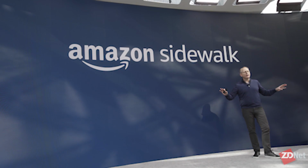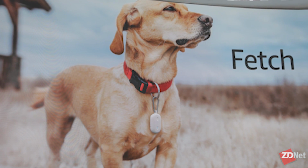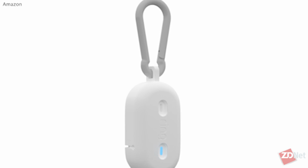That program is kind of interesting because they're doing a lot of things. They talked about a lot of things today about smart home integration and just making things easier. So they came out with a new network called Amazon Sidewalk, which takes your 900 megahertz spectrum, which is basically running around the house, and extends your smart home integration. From there, they can do things like Amazon Fetch, which is a little thing you put on a dog collar, but it helps you find and locate your dog. So there's a lot of things like that.